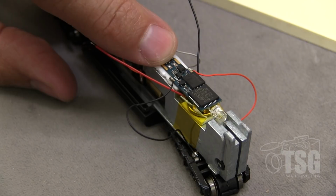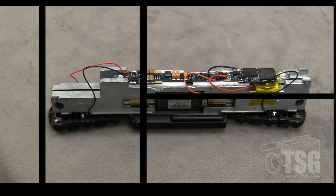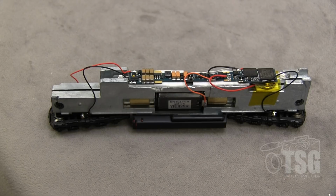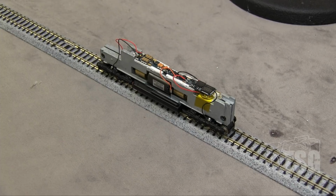I'm going to make the last connections here to the speaker, and then we'll put this on a track and test it, see if it sounds and runs okay. Okay, I've checked all the connections. They're all made. They're all solid. It's time to put it on the track and see if it works. Okay, so the first thing I do is I put it on the track and I just tell my Lok programmer to read the decoder information.